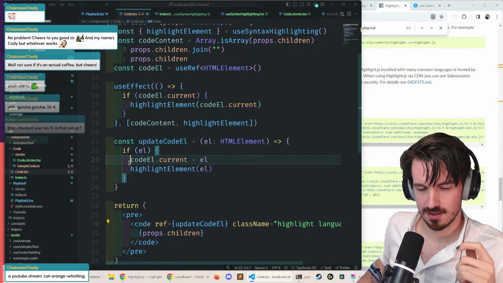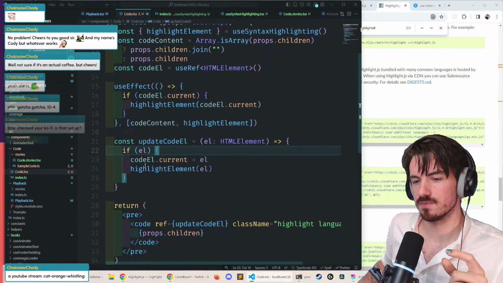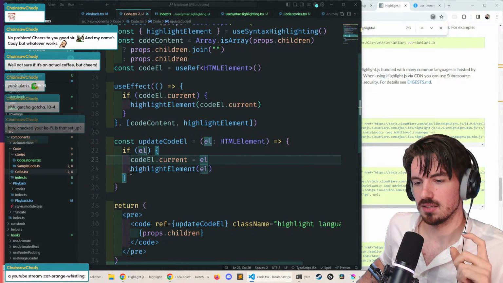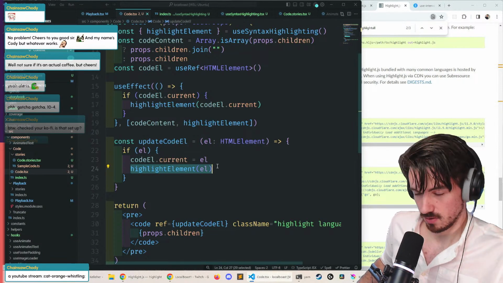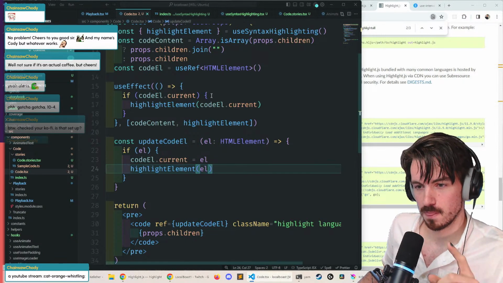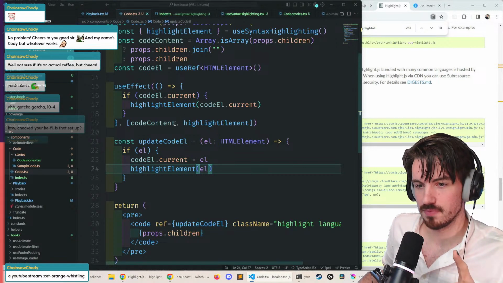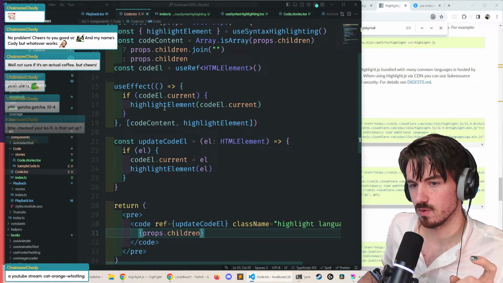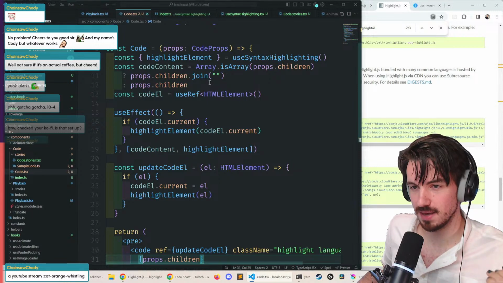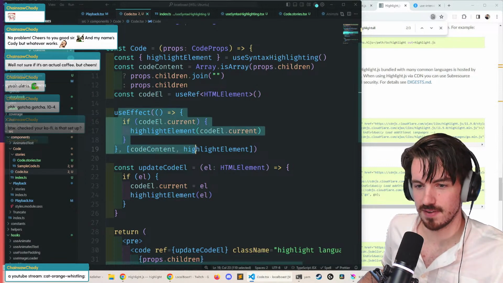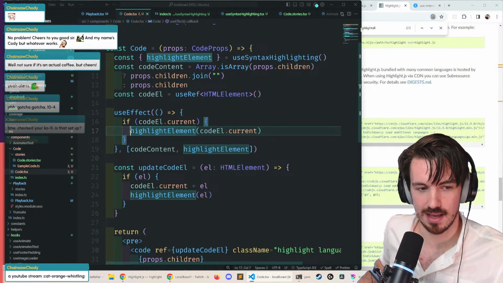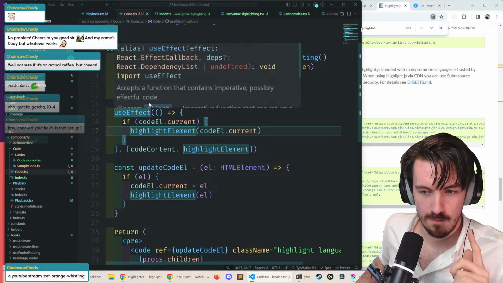Oh, I'm losing the thread of this. We'll call the update function, set the L, and then call the highlight function on it. And then any subsequent time that the element or the content of the string passed in through props changes, this effect will run and will highlight the element on the page. I think.